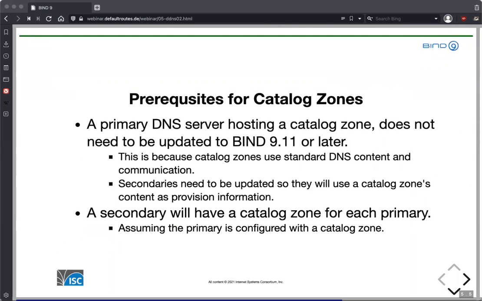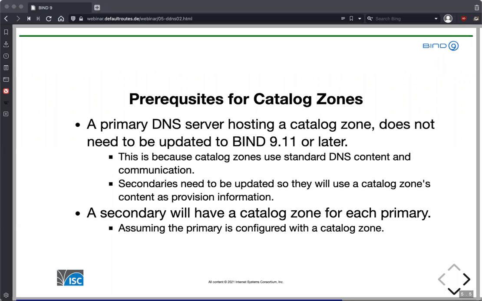So in order to be able to use catalog zones, because the primary DNS server hosting the catalog zone has just a normal zone, it can actually be any server. It doesn't need to be a BIND server, or it can even be an older BIND server than BIND 9.11, if that makes sense.